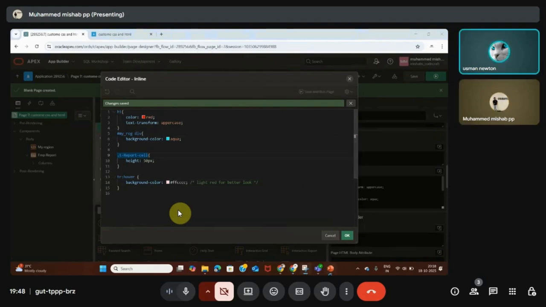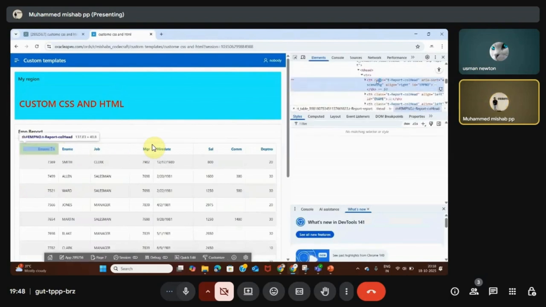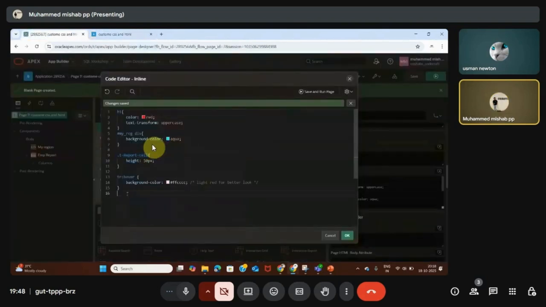Now I can go to another example. We can use this header class, the report header, dot background color black.